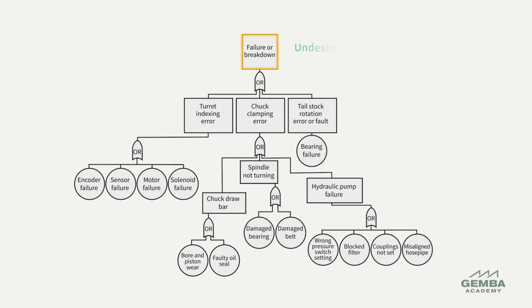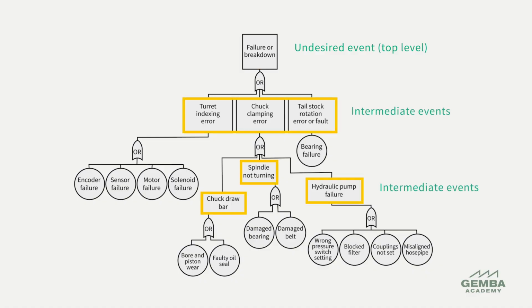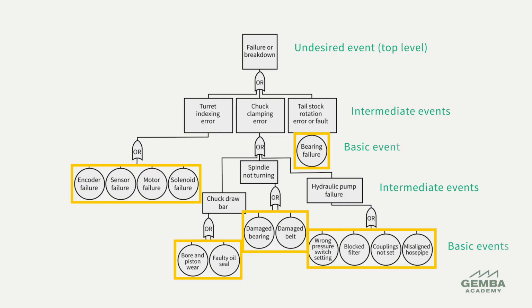The unwanted event is located at the top of the fault tree. Examples of unwanted events include accidents, defects in a product or process, an equipment failure, or it may be a risk or potential hazard. Events in the middle of the tree are the intermediate events. These are caused by other events. At the bottom of the tree are the basic events, the most elemental factors causing the fault.